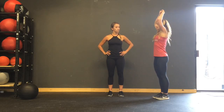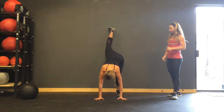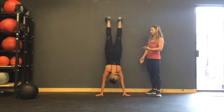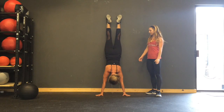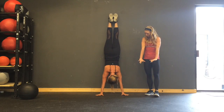rather than arching back. So you're going to plant your hands on the ground and walk your feet up the wall, coming in as close as you feel comfortable, so it might be far out if you have the strength and the flexibility. Point the toes at the top, bring your legs in together tight, and then walk your hands in a little closer to the wall. And pointer fingers are going to go straight forward.